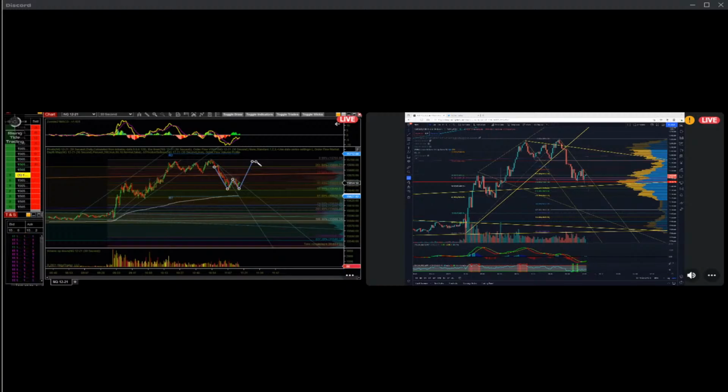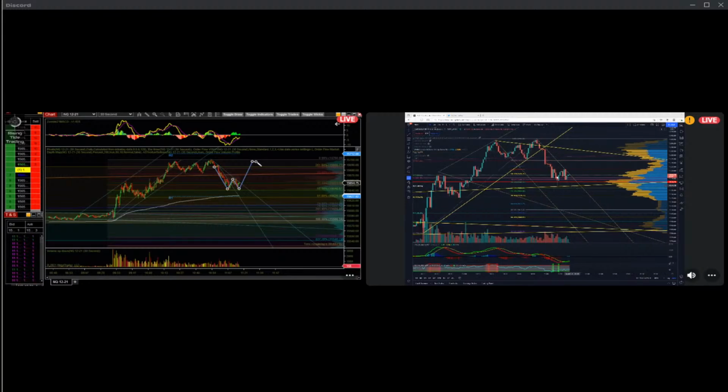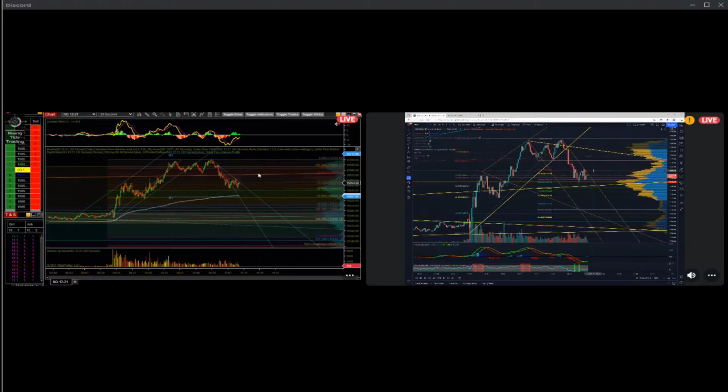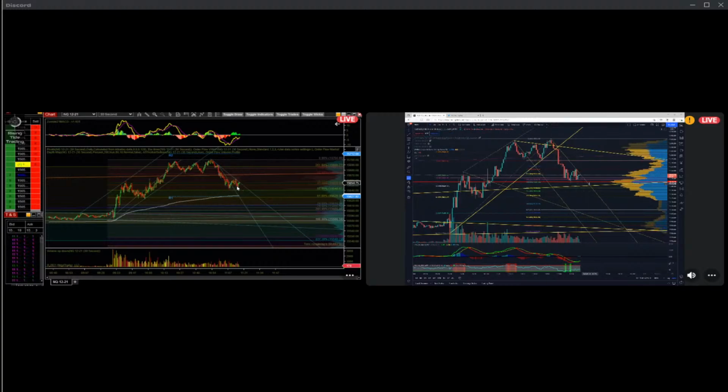And if the D leg fails, what happens? The D leg will only fail if it crosses back to the C point or below that. This is the D leg. This can be two D legs. This can be X, A, B, C, and D, or A, B, C, D only, right? So we don't know.